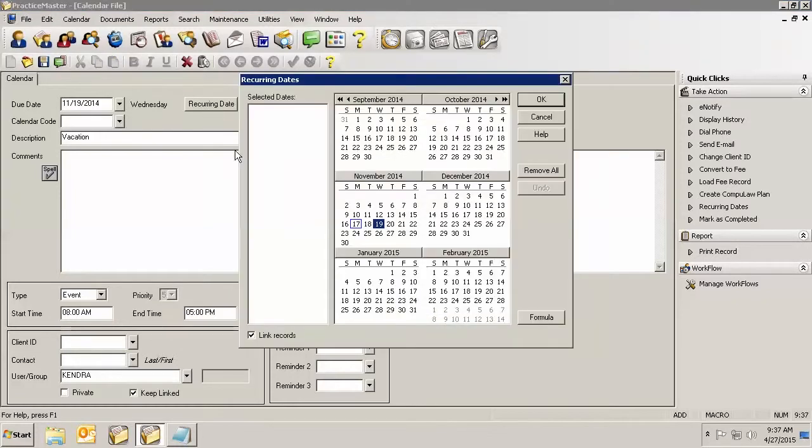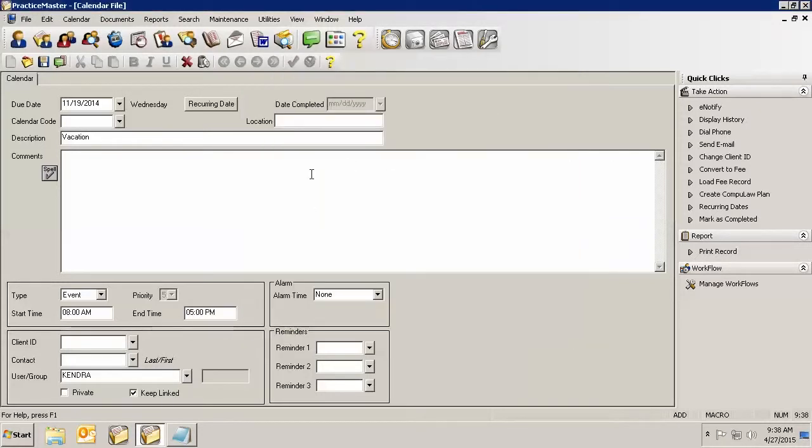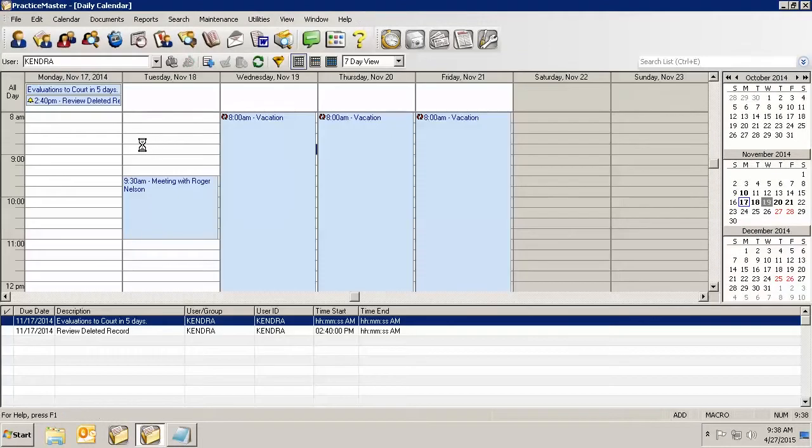Now I'm going to click the recurring date, and here I've got a calendar list of all of the days that I want to include in that particular run. So I'm going to say that it is today, and I'm going to click on this and just double click it, and it puts the date up over here on the left. I'm then going to click the next day because I'm going to be on vacation these 3 days, and I have all 3 there. When I say OK and save it, it will then put all 3 of those days all at once onto my calendar. These then in turn are going to sync out to Outlook and then will be on my other device if I'm syncing to Outlook with those.